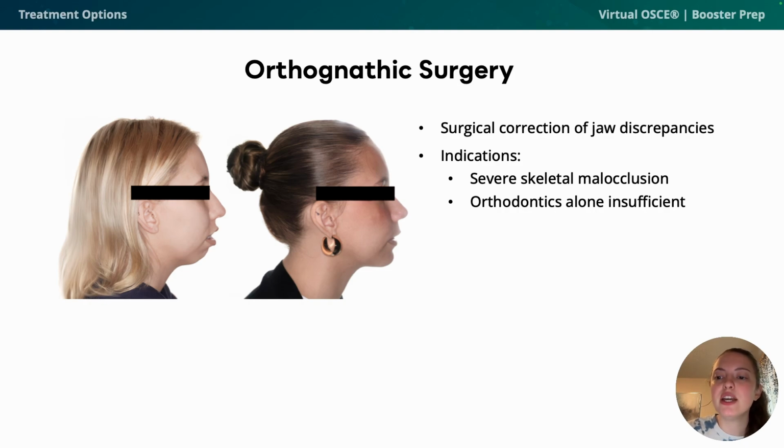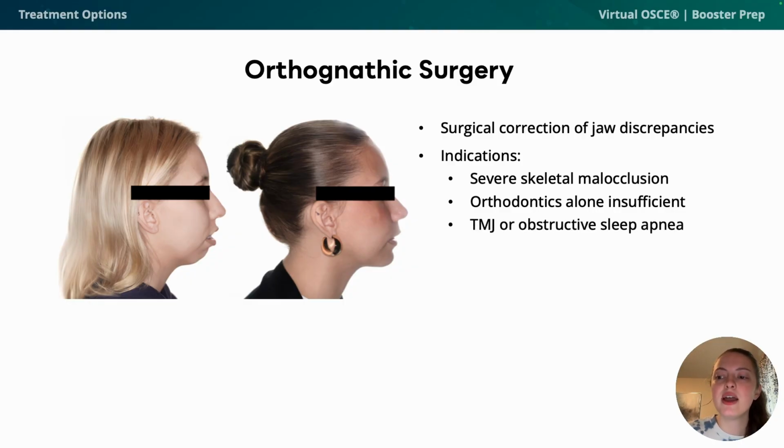And there are a lot of variations to what orthognathic surgery specifically is done for, but common examples include setting back or advancing the lower jaw, advancing the upper jaw, or even surgically expanding the upper jaw. This treatment can be used to treat anterior posterior, transverse, and vertical issues. It can also be a treatment option for patients with TMJ issues or obstructive sleep apnea.